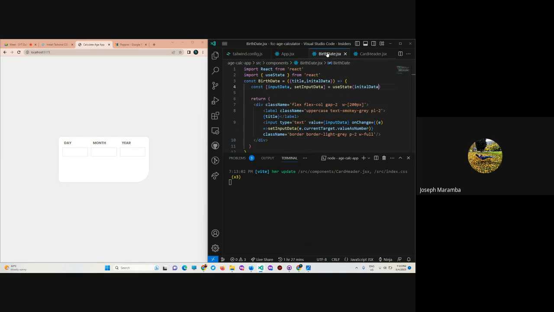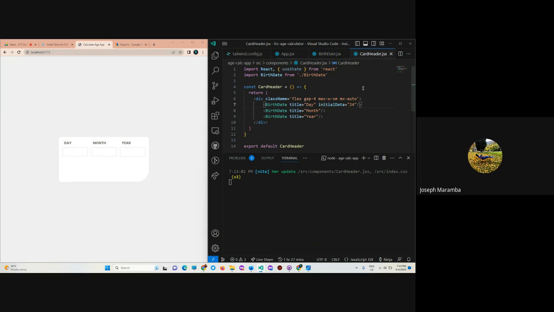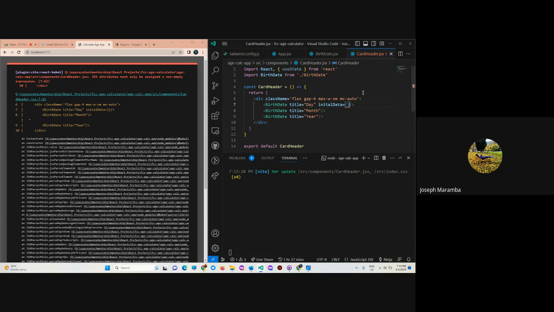Does the type matter? I'm not sure. It doesn't, because we're not using TypeScript. We're using text. Ama nimename vibaya. But maybe that's incorrect or something.